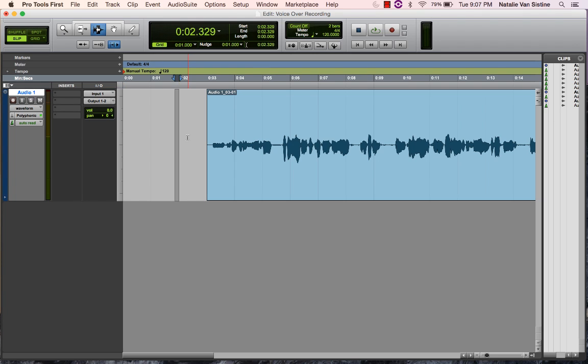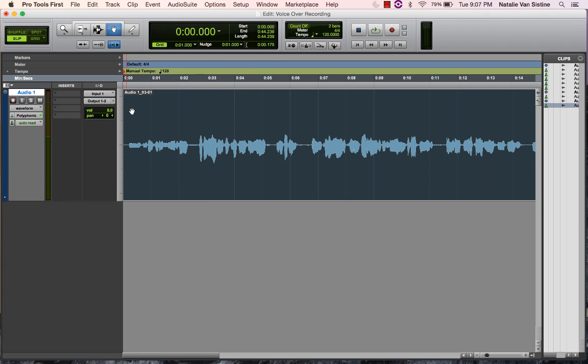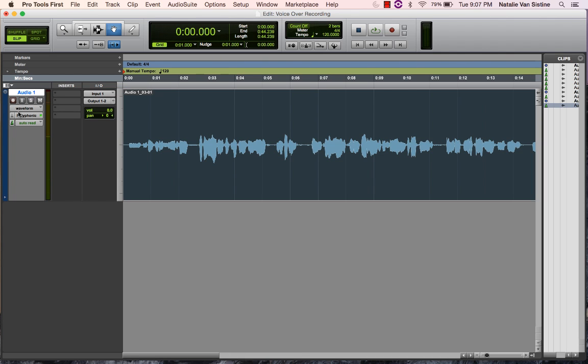Now I've got 3 seconds of silence at the beginning, and if I wanted to go ahead and slide my audio right over to the beginning, I can switch over to what's called the grabber tool up here at the top, which gives me this hand icon, and I can just go ahead and drag my audio. I can even drag my audio all the way back out here if I don't want it to start until 25 seconds out. Most of the time, you want your audio to start right at the beginning.